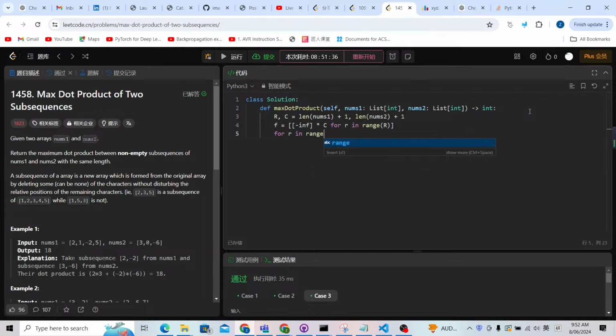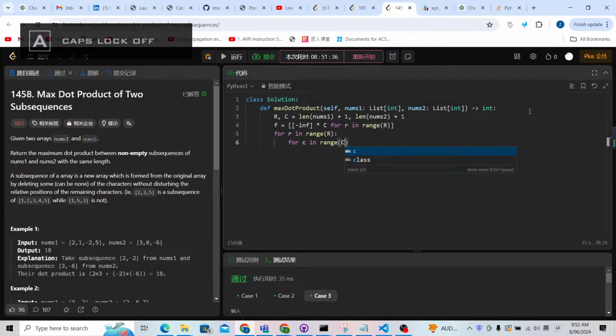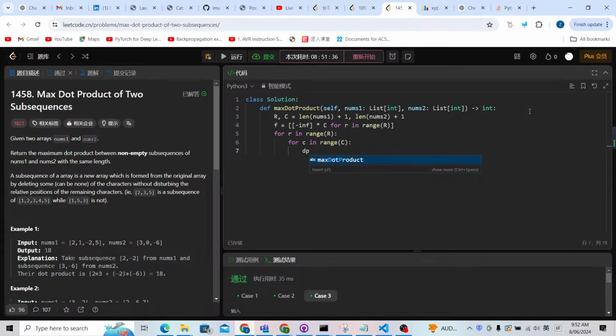Now I can get started. So for r in range with capital R, and for c in range with capital C, so I can get my final result. It's going to be dp r and c, but I need to start from 1 because I've already prepared the padding. I don't need to check so many edge cases. So it's going to be the max of the 4 results. It's going to be dp r minus 1 with c, and dp r and c minus 1, or another case is dp r minus 1 with c minus 1 plus, because we're going to choose it, plus the previous value.